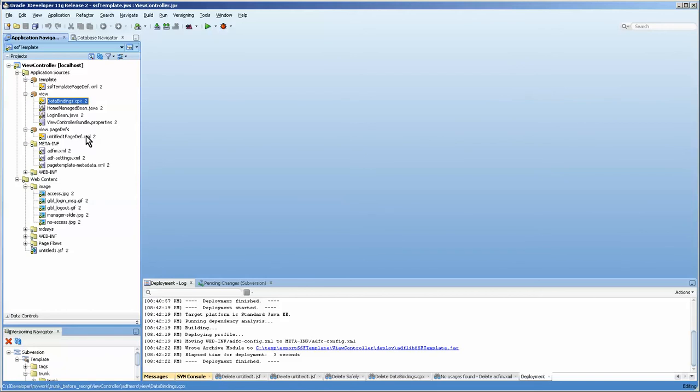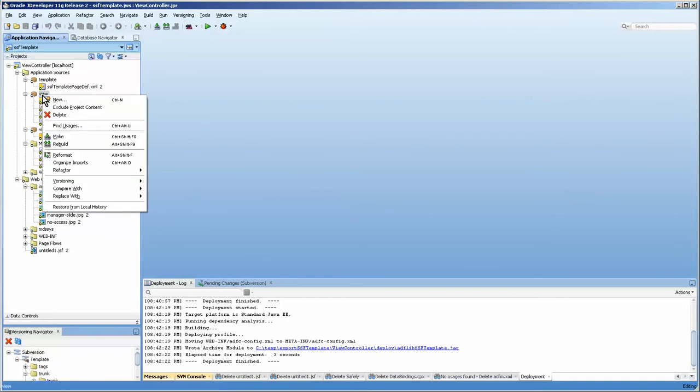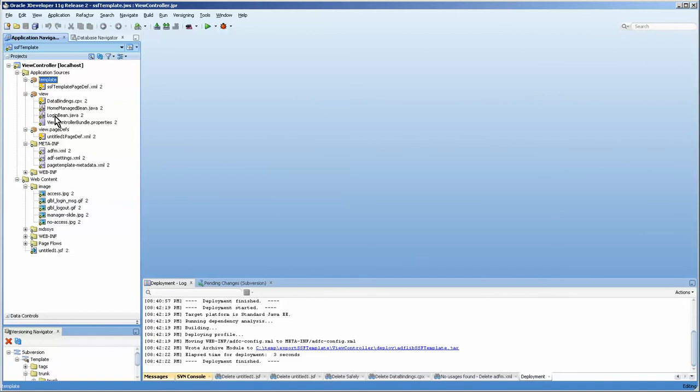And when I originally did this, I found that the data bindings file that was in the jar file conflicted with the data bindings file that was created when I created new JSF files in my new application. So I ended up having to create a jar file and remove this. So you can see that some of these are not very unique names. So I'm going to go in and generally I'm not going to show you all this because it takes a while to do, but I'm going to either remove or rename. Either way works for me.